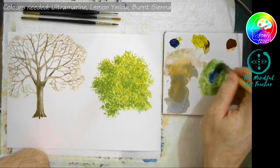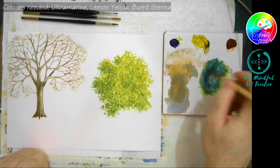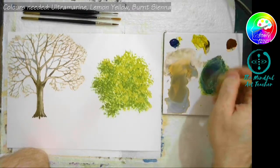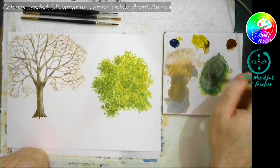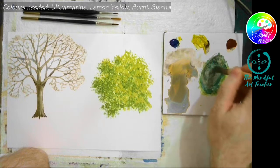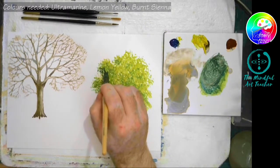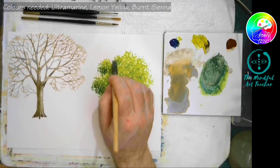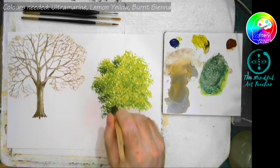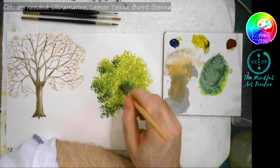So I'm going to add more blue to my green mix. Quite a lot of blue, not any more water particularly, but more blue, and then I'm going to add more brown. So it goes a very dark, greeny, browny, grey colour. Still stab. And I'm going to reserve this even more for the very dark edges of the tree. So the very far left hand side and possibly underneath, but again I'm twisting my brush so it doesn't repeat the same pattern over and over. I might put a little dark bit in the middle.